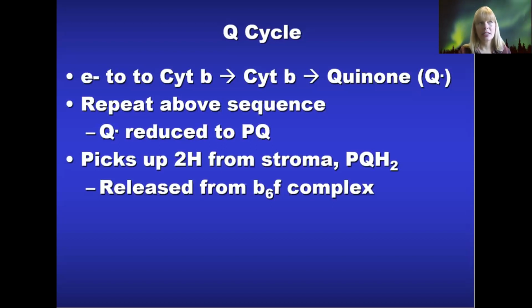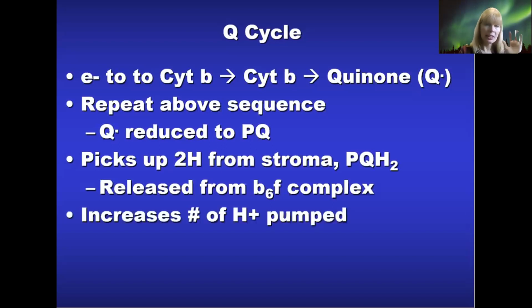Presumably, some people think that it dumps its protons over into the lumen right away. It's really hard to track, and so they're still working that out. So right now, we're just going to say it releases from the B6F and just kind of stop there. That's fine. But when you look at the Q cycle and you see what it's doing, and then if you imagine getting rid of it and not having the Q cycle as part of the process, you see that there's proton pumping going on here, that if we got rid of the Q cycle, those extra protons probably would never get pumped across the membrane.